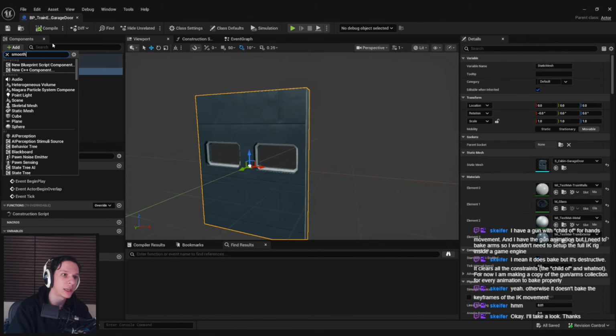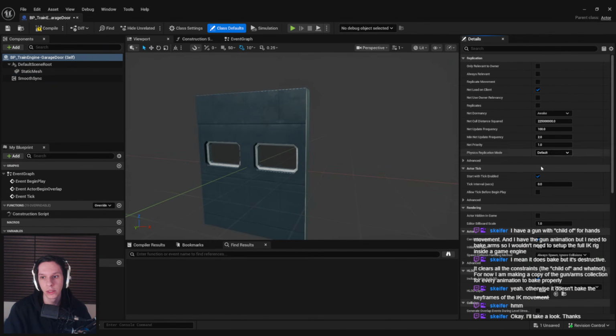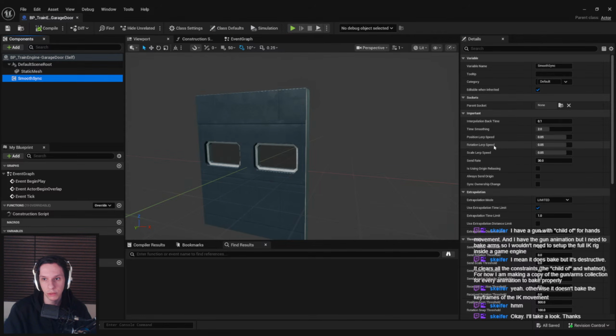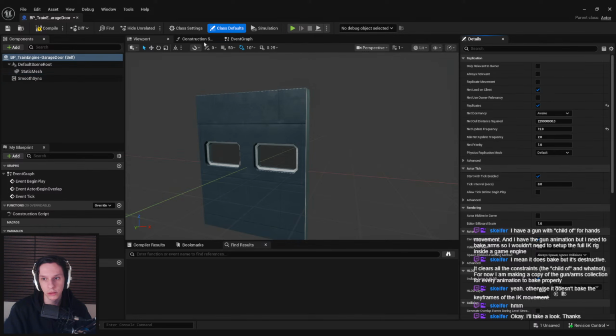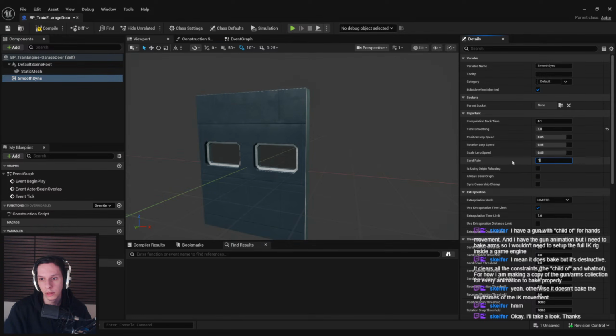We're probably going to want to add Smooth Sync to this as well. Probably going to want to make it replicated, but we can set a much lower update frequency. Honestly, we can try to figure out how to make that much less. Sync ownership, and then always send.